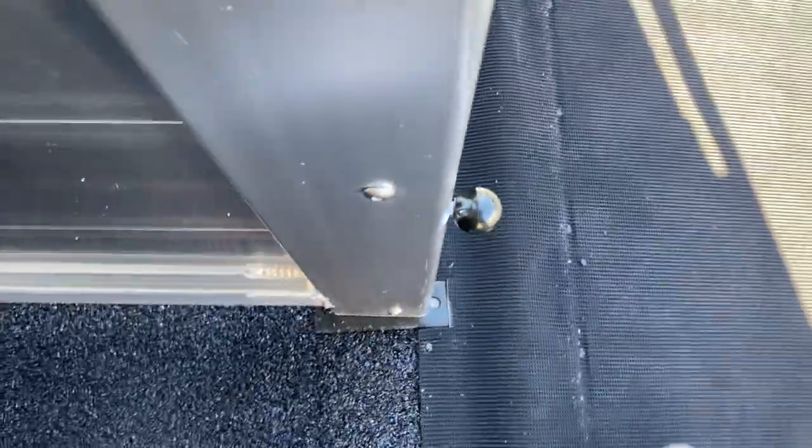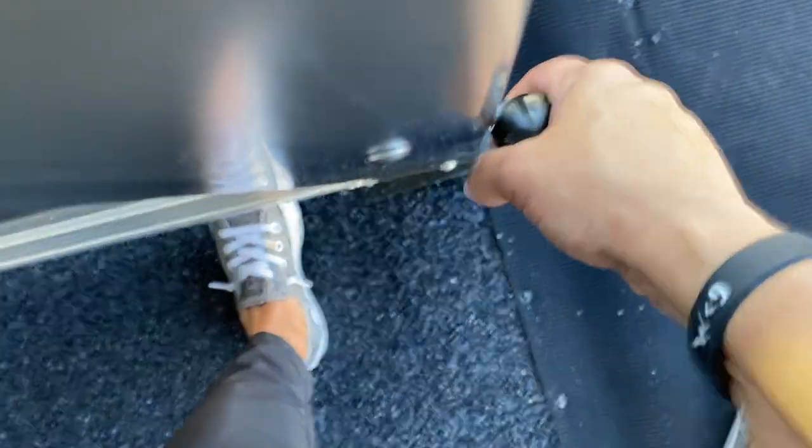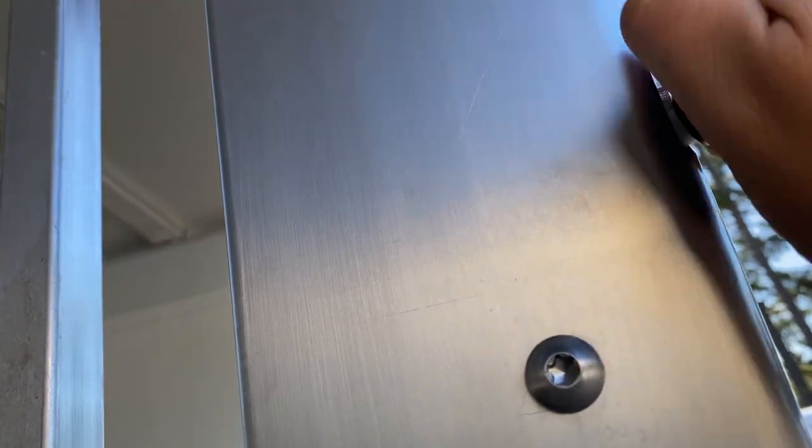So I'm gonna undo our head divider here. I'm gonna go ahead and undo the floor in the front. And the roof in the front. Okay, so basically I've just taken the pin out of the ceiling and the pin out of the floor by moving those little knobs. I'll do the same thing in the back. So I'm gonna take the pin out of the floor in the back, pin out of the ceiling in the back.